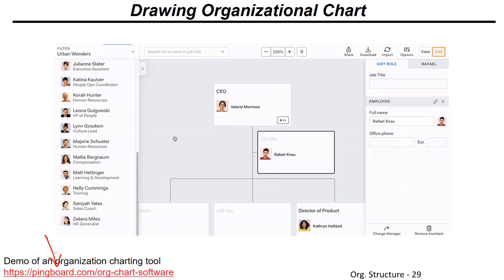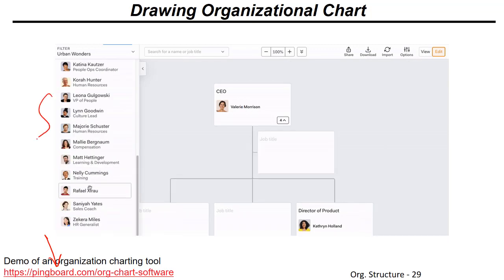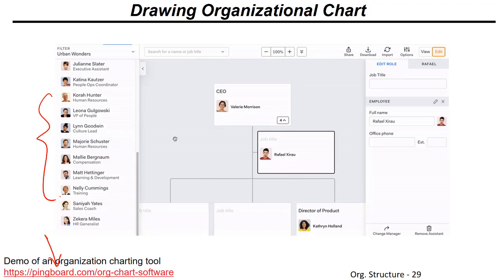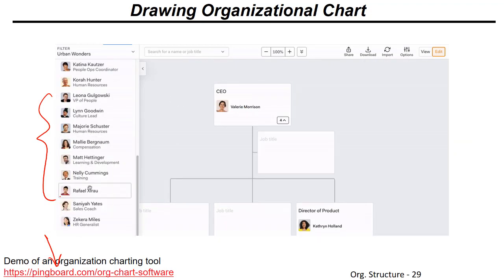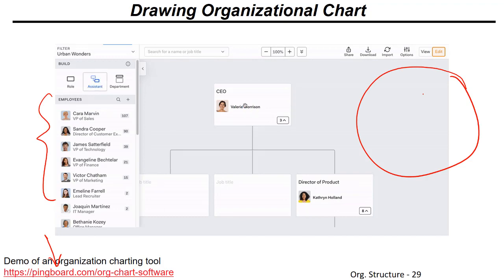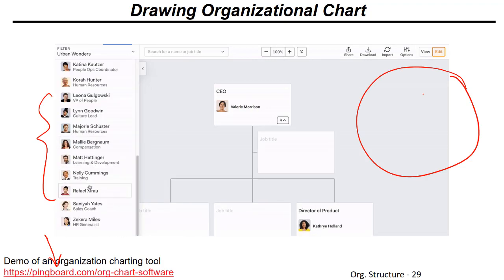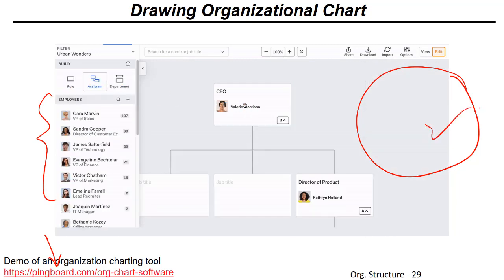Some of the advanced features in this charting tool is that you can enter personnel information into the system, and then you can drag and drop individuals, for whom you already have that information, into the chart. And here you see the additional information that you can describe an individual with.